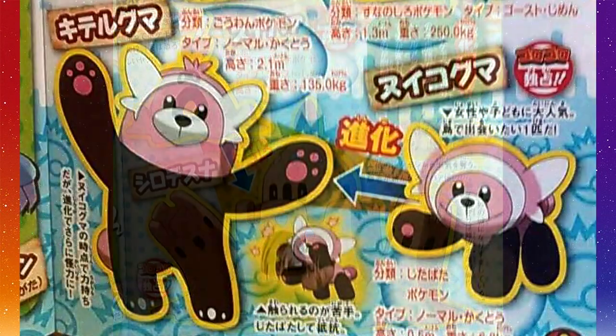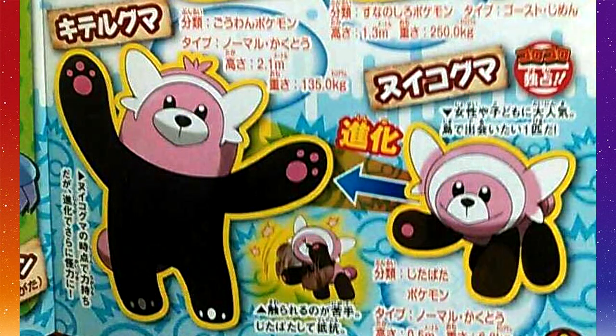And as you guys can see, Bewear has a pre-evolution. Now forgive me if I butcher this name. It's Nui Koguma. I probably pronounced that all types wrong, but it is also normal fighting type. It probably might carry the same abilities as Bewear. I can't remember what Bewear has outside of Fluffy. So there's that, but it probably has the same abilities as that.